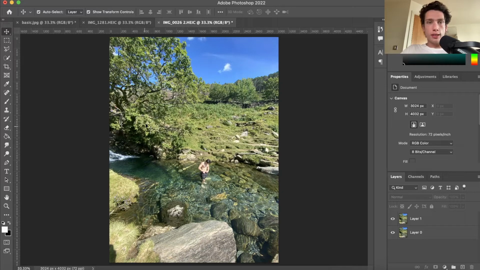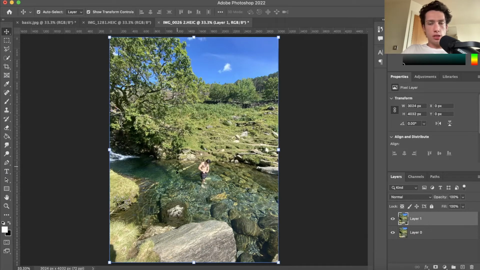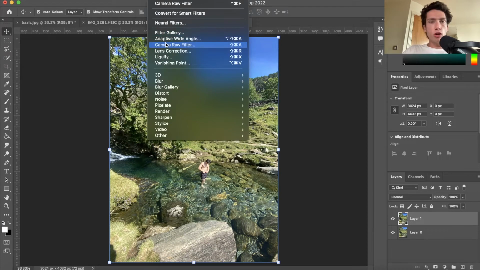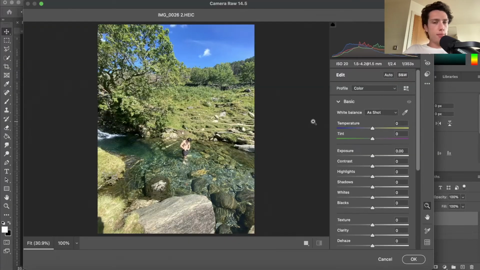But one neat trick that I learned years into Photoshop is that if we select layer 1, which is this photo, go over to filter at the top, then camera raw filter. Now this is the panel which I said before you want to play around with if you want to get the perfect photo to your own taste, or you can let Photoshop use its algorithms to make this photo perfect by clicking the edit auto button. So right here, auto, click that. Subtle changes, it brings out the colors a bit more.